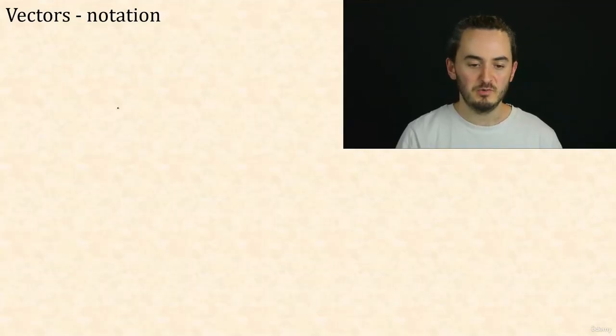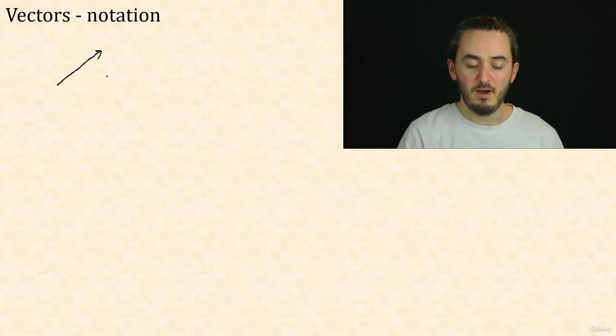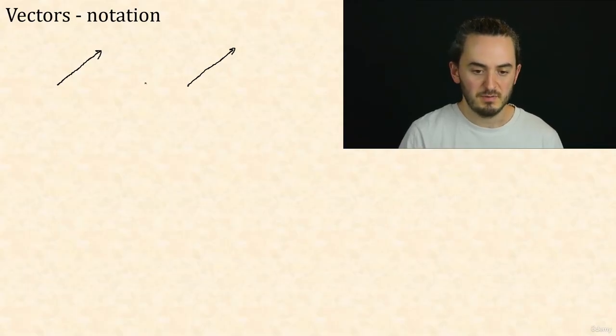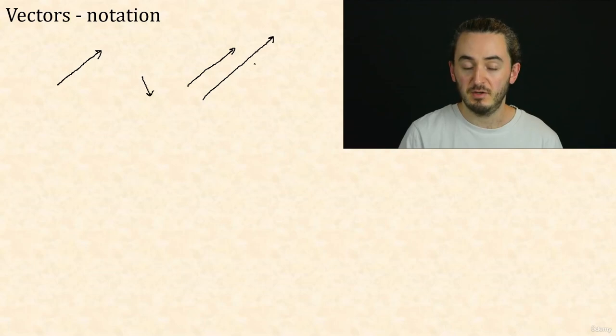Let's begin with the notation. So as you may already know, a vector is something that has magnitude and direction. So what does that mean? Well, it means that it has a certain length and it's going in a certain direction, like this. Now, it doesn't matter where it is, that vector is the same as that vector because they have the same length and the same direction, but they are both different from this vector, which is obviously going in a different direction and has a different length. It's also different from this vector, which is maybe going in the same direction approximately, but has a different length.